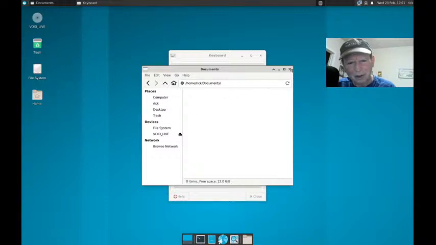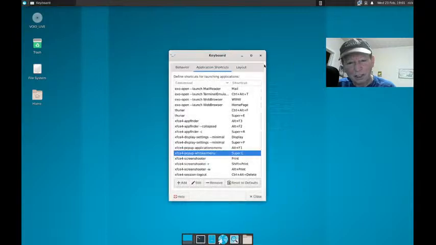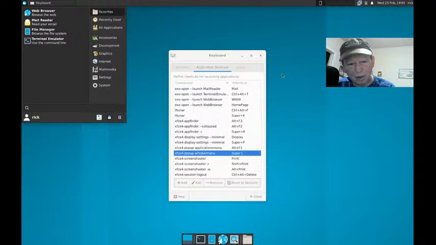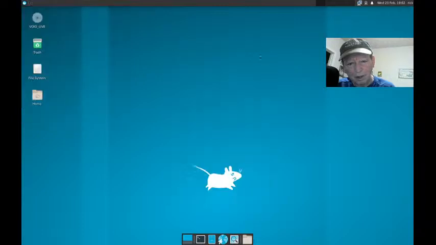The reason it does that is because when you press down on the Super key, it brings up the menu. And then you hit D, or you hit another key, and it then will. What Escape does is it causes it to only release Super L on the upstroke, when you let up on it. So then you can use all your other shortcut keys with Super without a problem. So anyway, that's what I got there.